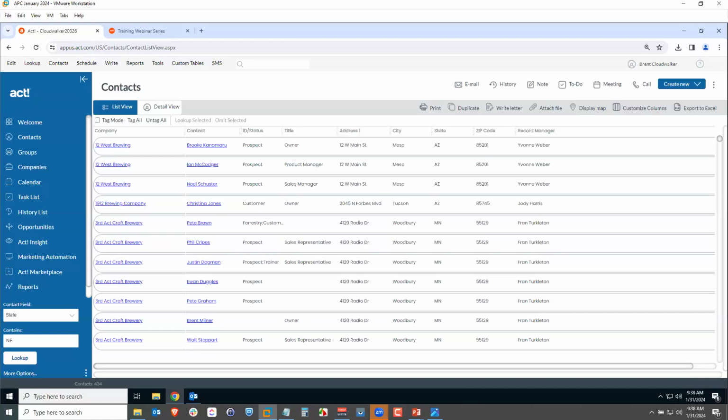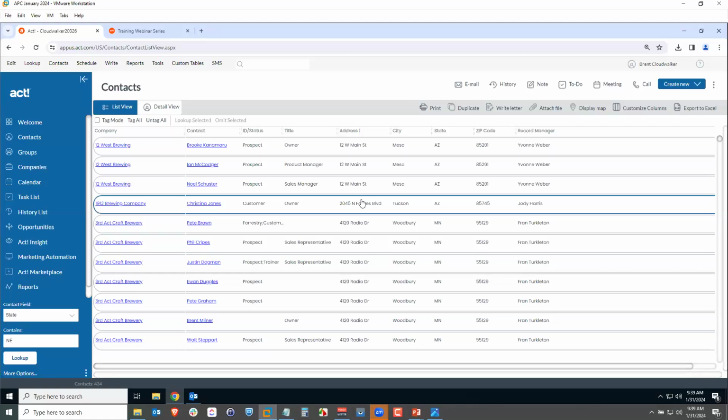Now, there's a couple of things to know about exporting to Excel from ACT. This is only going to export what you see in this current lookup. So I have a lookup of 434 contacts. If I click this export to Excel, it's going to give me an Excel spreadsheet with 434 contacts in it. And it's only going to include the fields or the columns that are shown right here. So if I'm asking my intern to call each of these contacts and update their information, it's not going to help the intern because there's no phone information that's going to be printed on this lookup or on this export.